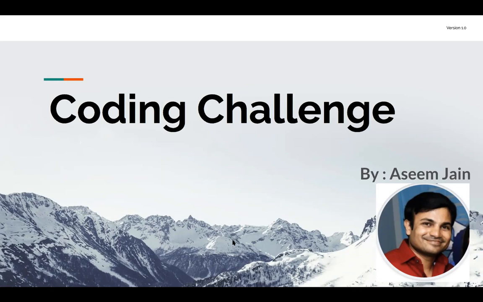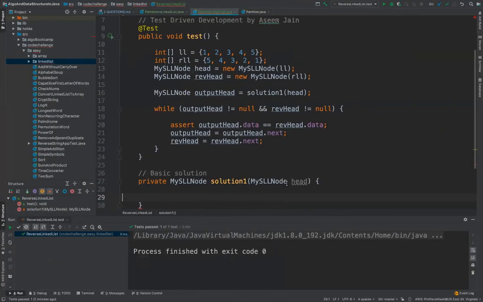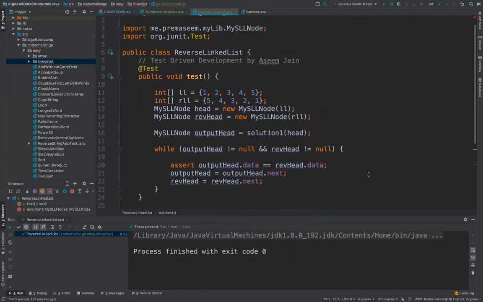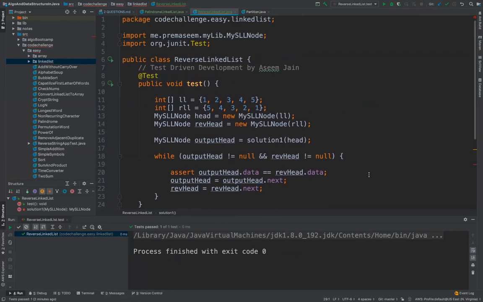And doing the challenge makes us a better coder. So on the same line, we would solve or take up the coding challenge, which is to reverse the linked list. This is not a doubly linked list, because then it's easier: you have the previous pointer to work around. This is a single linked list.